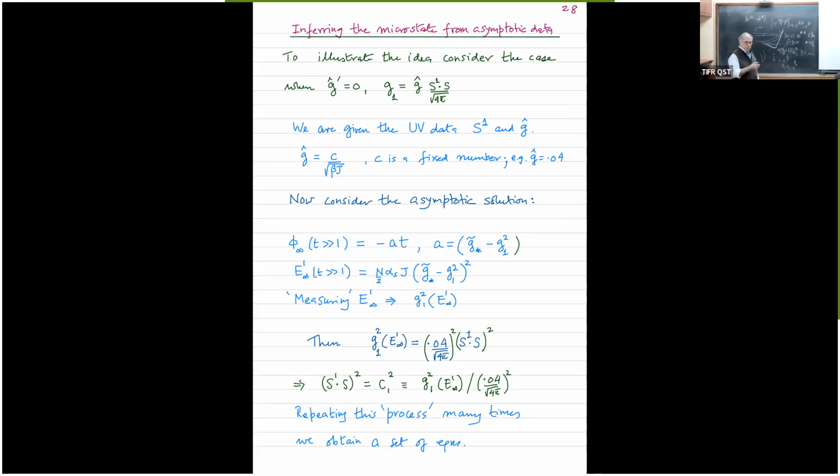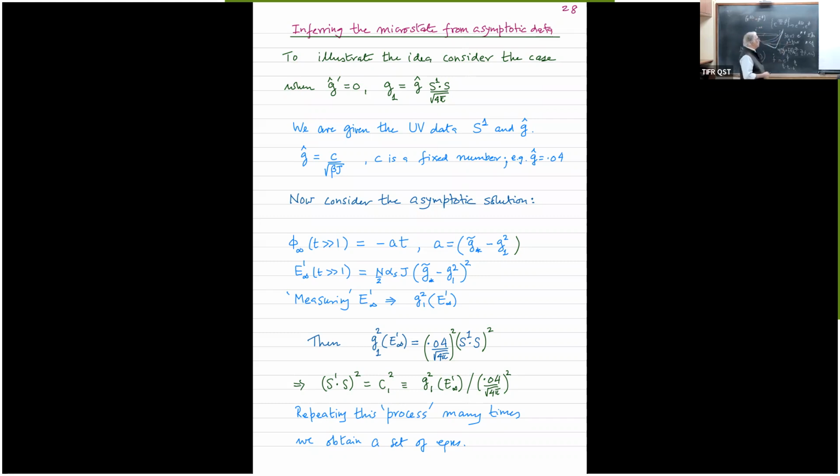So now there was this issue of how to infer the initial state. So these are some thoughts about that. Let me give a very simple example of this type of idea. The actual case is not this complicated, because in the actual case the coupling is not only this one, but this also is there. So I'm presently putting G prime equal to 0 just to make a point.